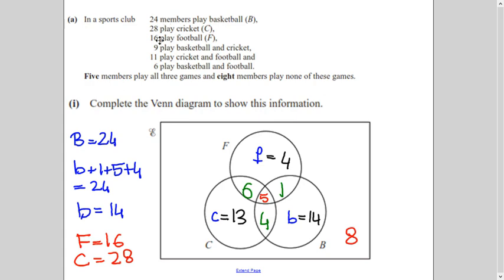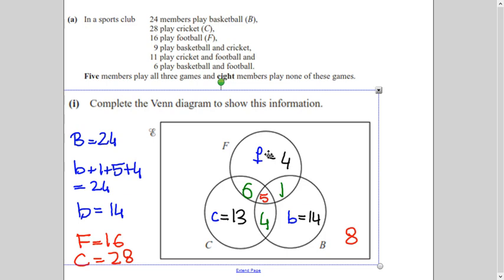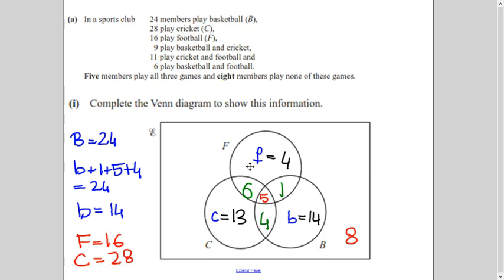We know that the total number of members who were playing football was 16. So basically sum of this thing, this is 16, because this is a circle of football. So sum of this is 16, right? So, and for basketball, the sum is what? 24. So if you want to find this out, you will do F plus 6 plus 5 plus 1 equals to what? 16. And then you will form an equation and do it.